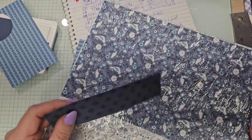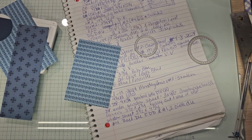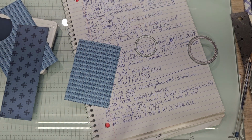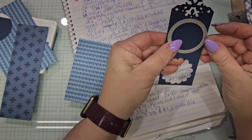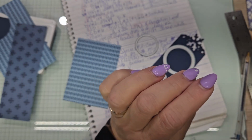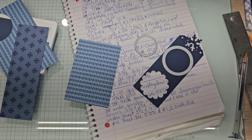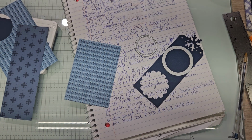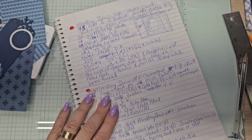Okay, I'm thinking I might just have to do Night of Navy just by itself. Let's see. I'm sorry, guys. I don't want to stop and start again. Will that fit on there? Looky there. That's what we're using. And then a bit of white. And the plates. Where are the plates? Goodness gracious. I found the plates. Yay! Okay, so let's die cut this and then we'll go over what you are going to need.